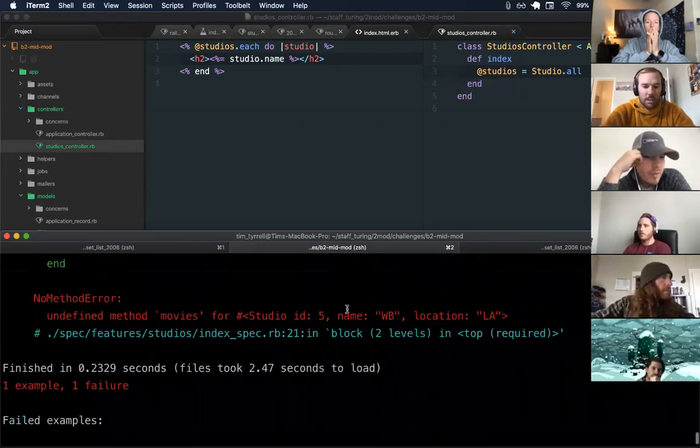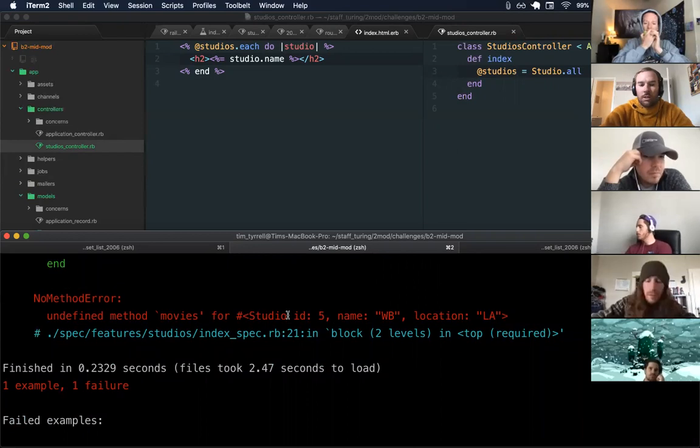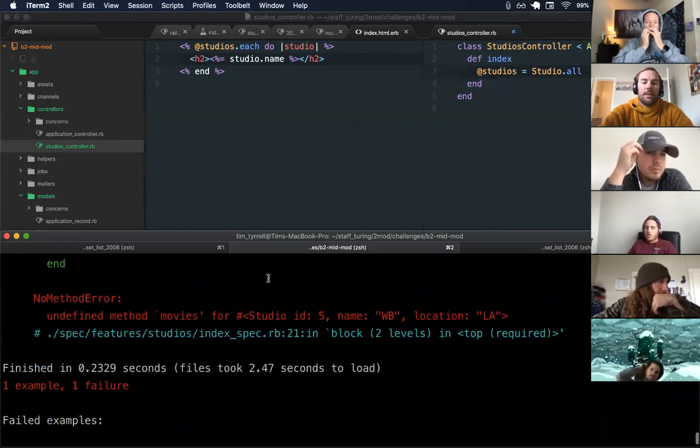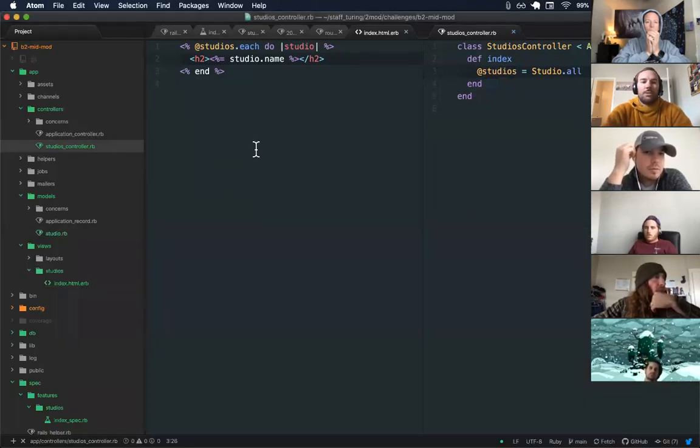And what do I get here? Undefined method movies for Studio id name. Cool. So now I've gotten past, it looks like, to this final thing where all of my movies need to appear. And just because it says undefined method, I'm gonna say, all right, let's go add that method to Studio.